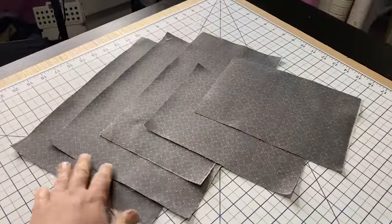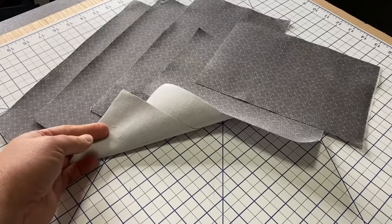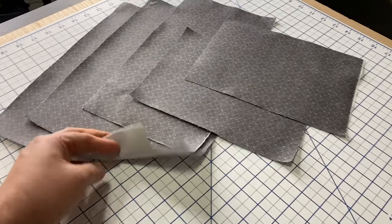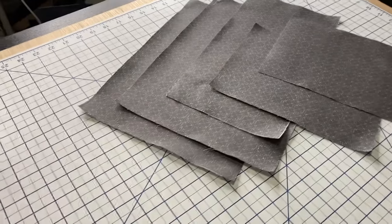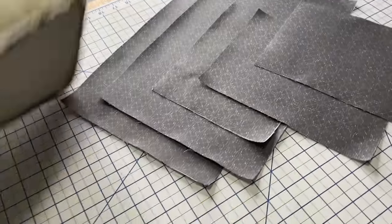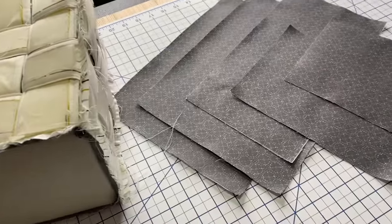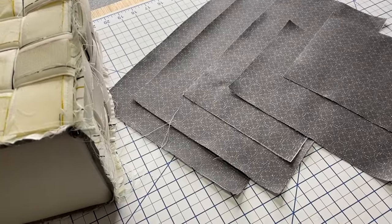So I have all of my lining pieces cut out. I'll have the dimensions in the pattern, and they are interfaced with a woven interfacing just to give it some body. And here is the finished lining. Ooh. And now I'm going to sew this up just like I did this, and then I'll come back and show you how to make the handles.